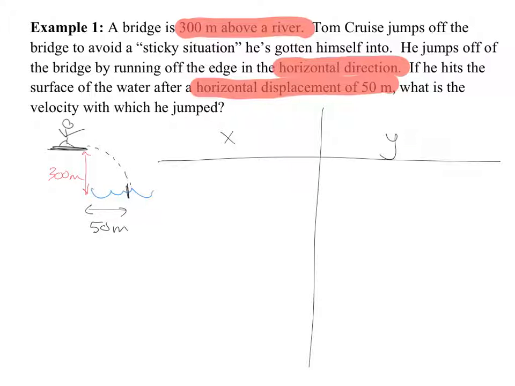The directionals can be thought of completely and separately independently. So list your givens for each direction. Try it on your own real quick. List some givens for each direction. What are the x values? Can I write down what's my acceleration in the x? What's my acceleration in the y? What's my displacement in the x? What's my displacement in the y?